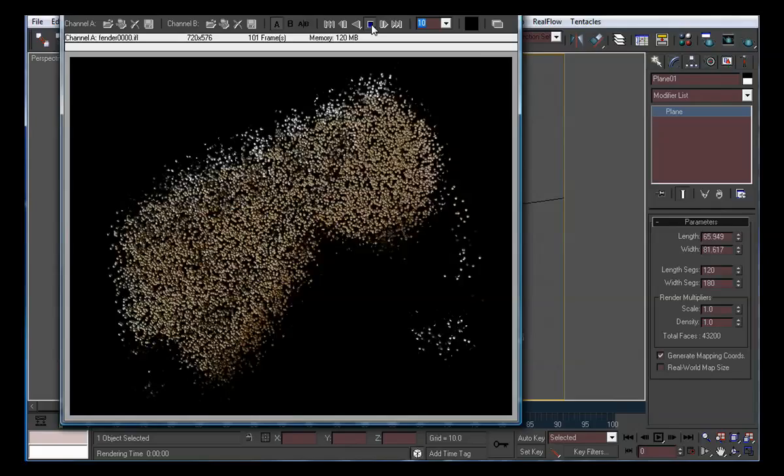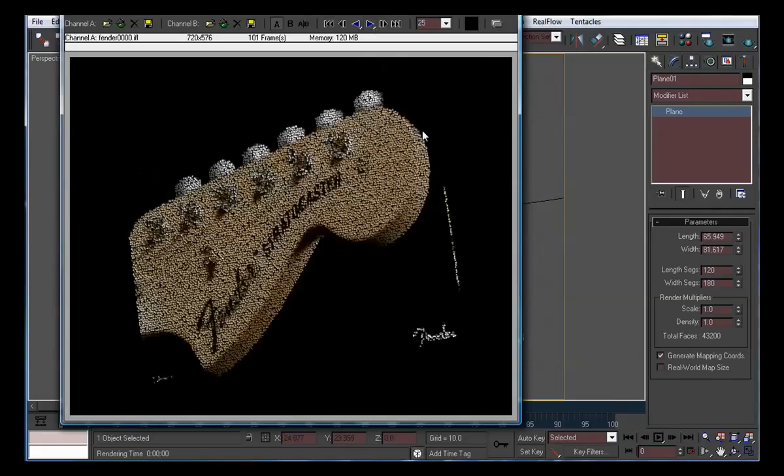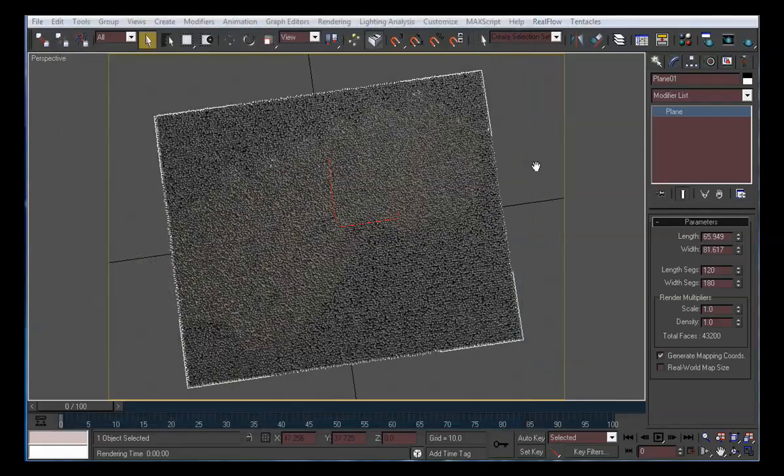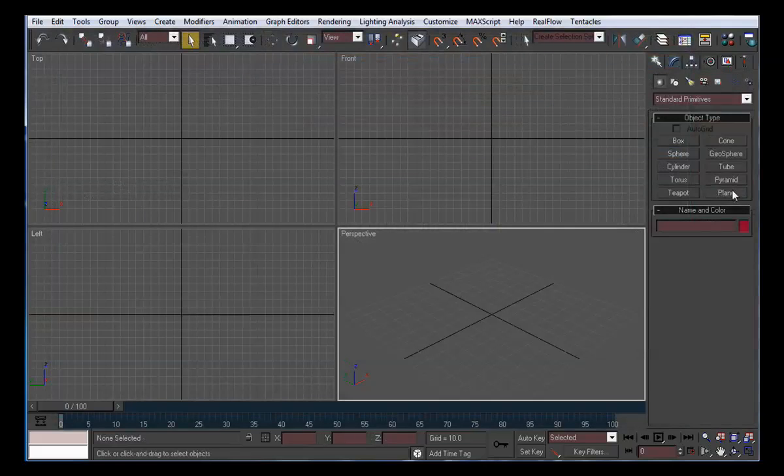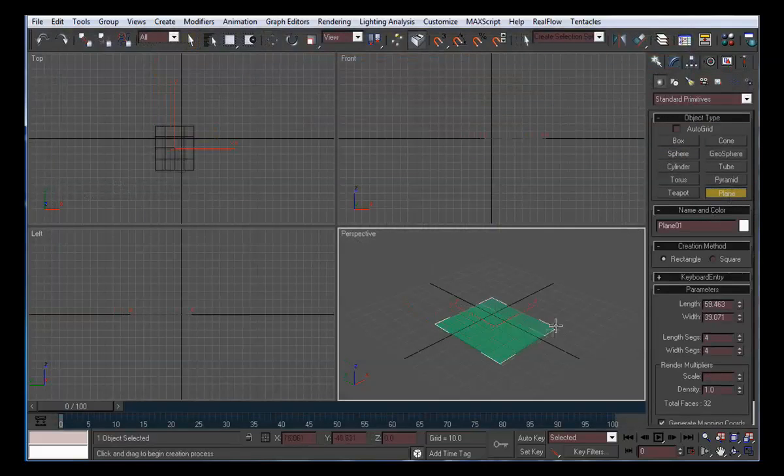This tutorial is an errata to the Thinking Particles Max script tutorial part 1. In that tutorial I've made some mistakes and I'll try to correct them in this one. It's about the Texturemap Color helper and the materials needed to assign a map to the particles. The setup of the scene is the same like in the other tutorial, so we'll pass through it very fast.